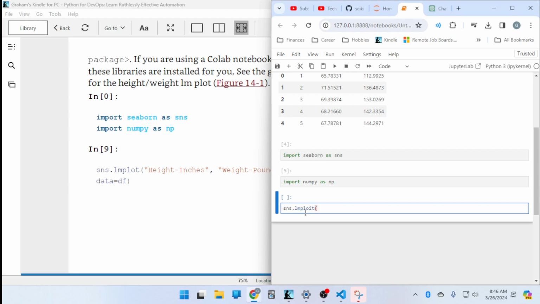All right, and here's the problem we had before, where it's using a combination of positional and keyword arguments. So I'm going to do everything as keyword arguments.